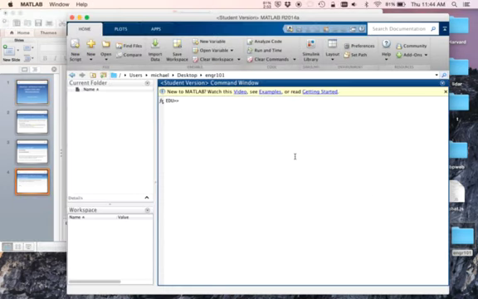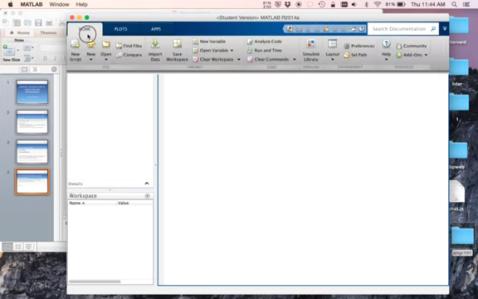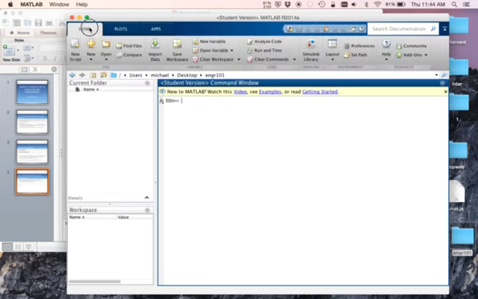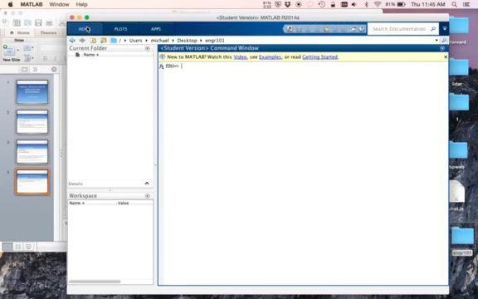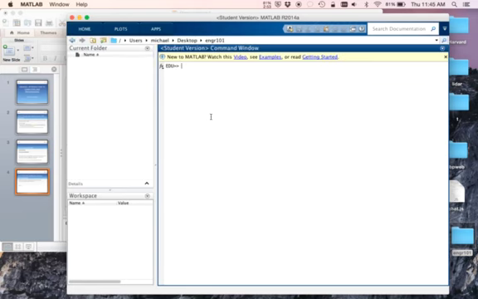This is MATLAB. I've installed it on my own machine and I've started it up. If your version of MATLAB doesn't look like this, that's okay. There's going to be a ribbon up here with a few different tabs. This might be compressed and look like this. That's okay. You can click and hold if you have this here. If you don't have it, rather, you can double click or click and hold, and you get the ribbon back. To make it stick, double click.